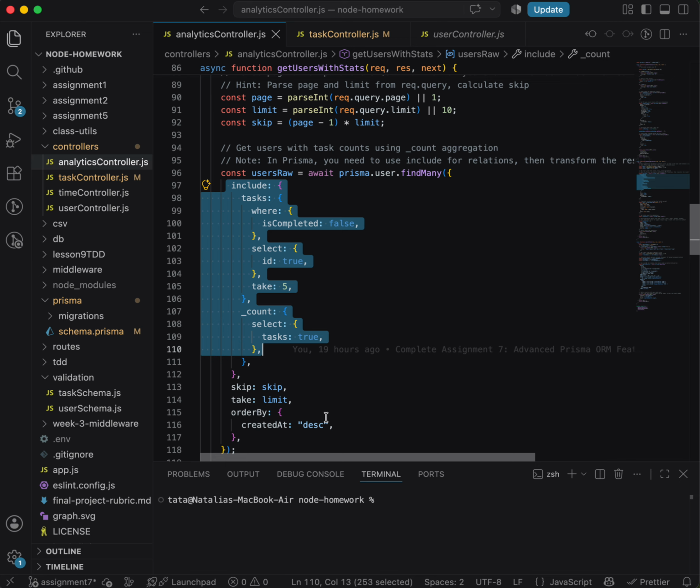What are database transactions and how do you implement them with Prisma? A database transaction is a group of database operations that should succeed or fail together. I use a transaction during user registration. First, I create a new user, then I create the welcome tasks.